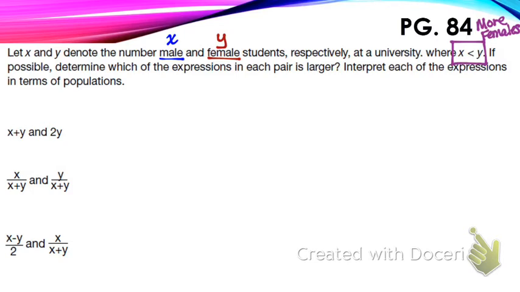Alright, guys, just to clarify, you're going to write the expression pairs here. What's in your book is for yourself, but this is what you're going to be handing in to me for the 3 expression pairs. Needs to have the names of your group numbers on there. What do these expressions mean? And can you determine which one's bigger, like we did on the last one? Alright? So that means, yep, number of females multiplied by 2. Yep, that's that exact idea.